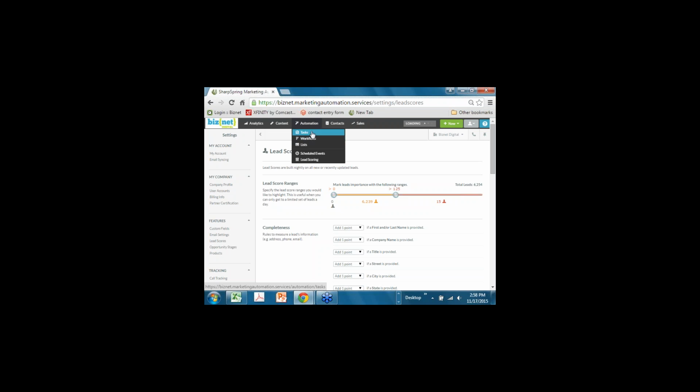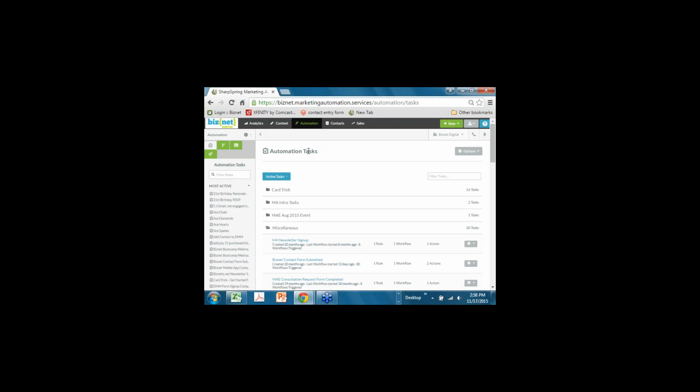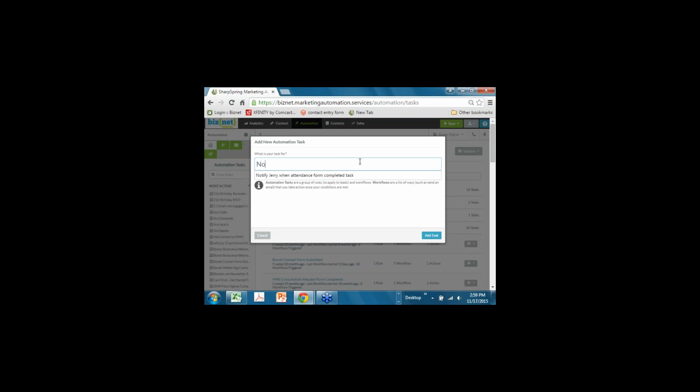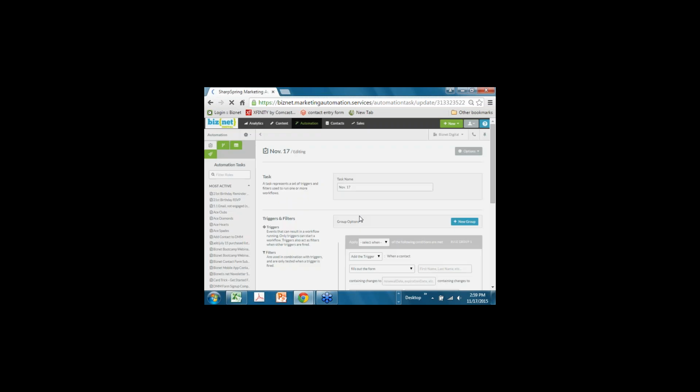They're a little more complex. Some of what you were seeing in that list import are really a lot of task-based activities. What I'm going to do is go create a new task. Okay, so you give it a name.